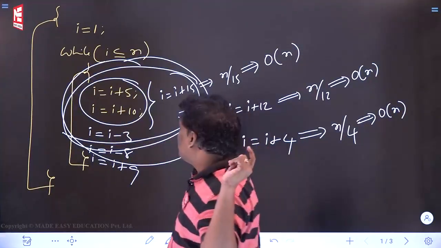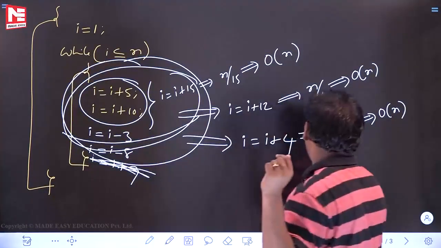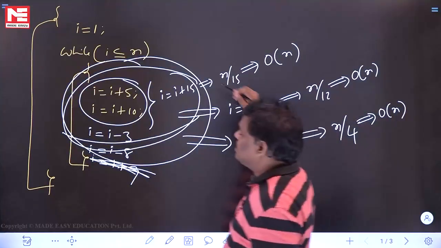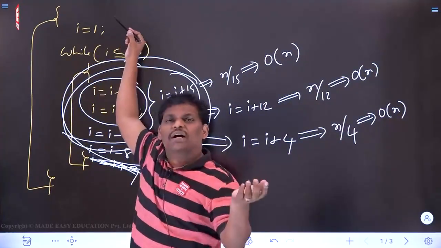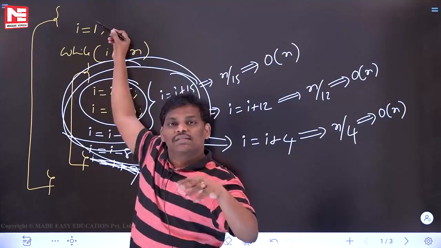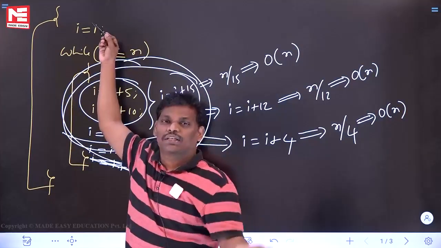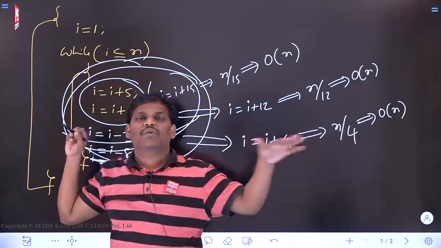And one more, some students are asking me the answer of this one without this line. What is the answer? N by 4, so big O of n. That is fine. Some people are asking, sir, it is starting from 1. This is the answer. If it starts from 10, same answer, differing by a constant. Suppose it starts from 20, the same answer will come, differing by a small constant. If it is starting from 1 lakh, then also the same answer will come, differing by a constant.